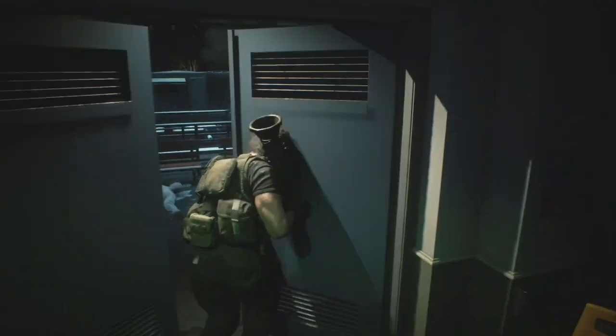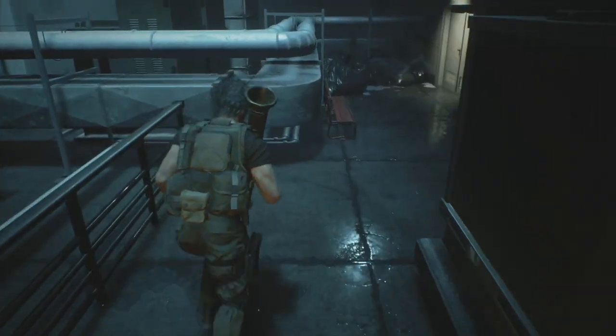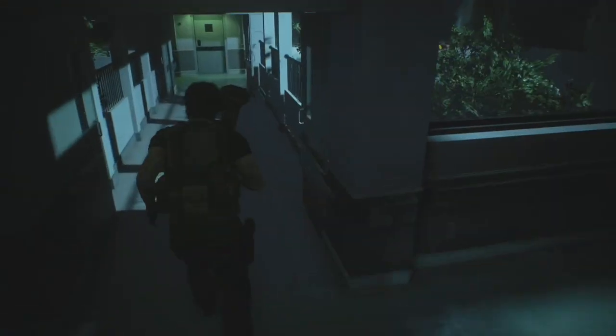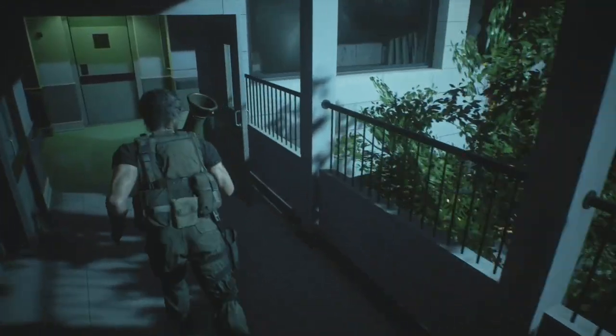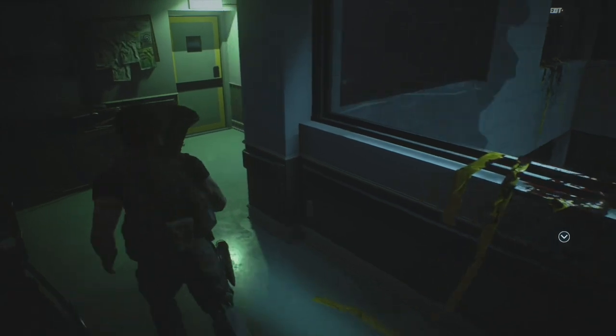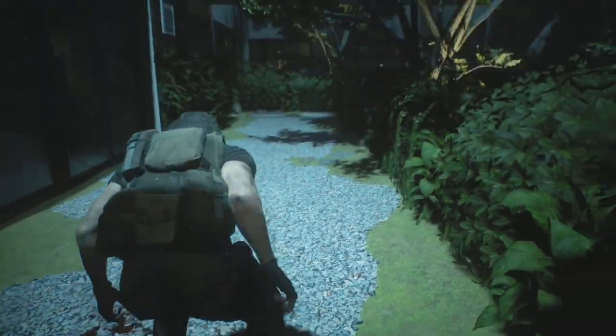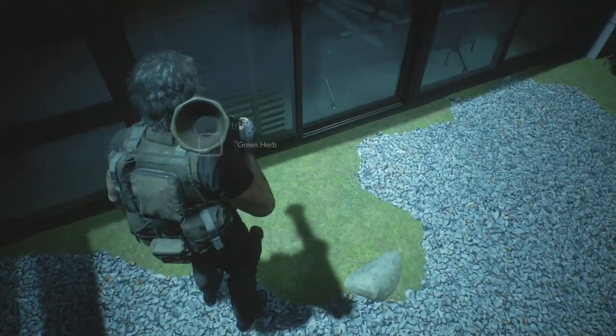There'll be one zombie on the rooftop. He doesn't animate till later, but you can actually kill him now. There he is. Now heading all the way around here, and we're going to jump out that far window. There we go, this green herb just on the side here near the glass. Grab that and grab a key.